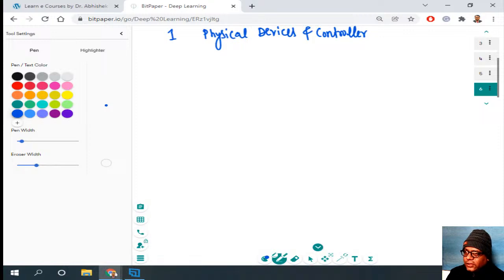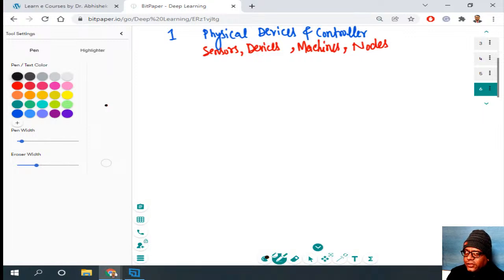These physical devices are like sensors, then some devices, then some machines, and some intelligent edge nodes of all types. So we can use these nodes here.